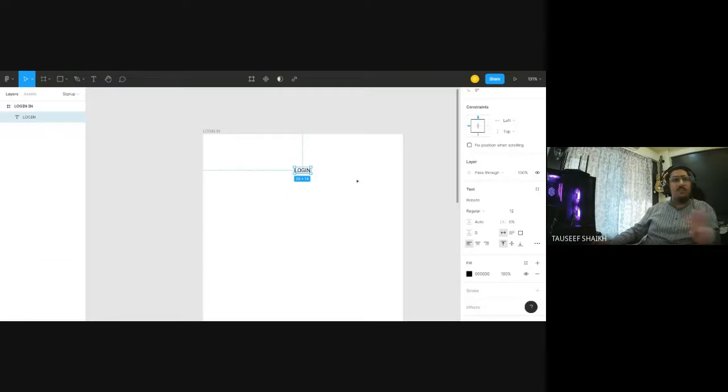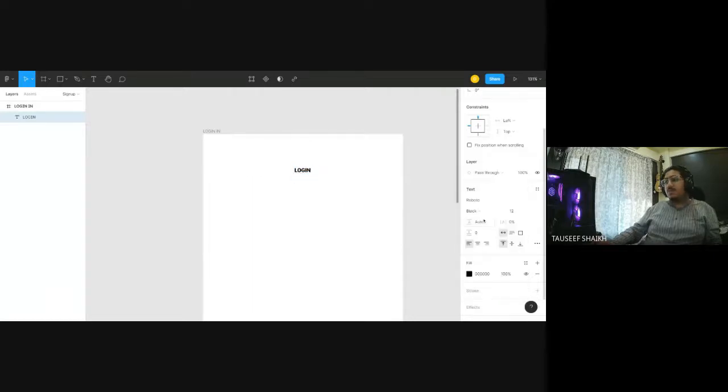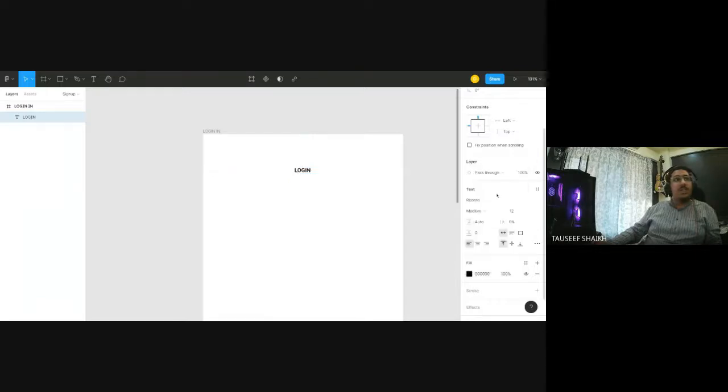So we'll be going simple. We'll be using Roboto. I'm going to make it medium. If you want bold, or black, depending upon what you want. I'll go with medium. It looks good. I can change the size of it. I would love to make it 24, because it's what shows you the application is all about.